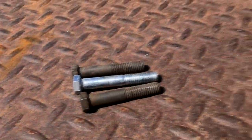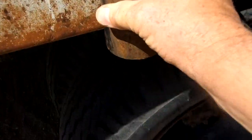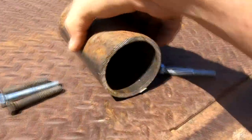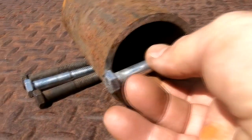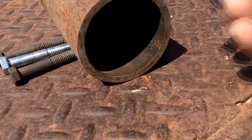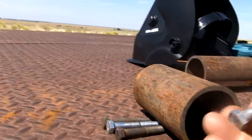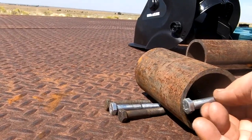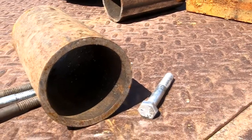Okay, guys, so I got some old bolts laying around. And this is obviously the bottom of the pocket will sit on here like that. But when I stick the other pipe in, it'll just fall right through if I don't put something on the bottom to keep it from happening. So I found these old bolts. I think what I'll do is just cut the head off of this one, insert it right in there and tack weld it in. That will provide an anchor for the pole to stop at. And then it may also give me a little place, it'd be a small area, where I can hook on a clevis pin or something like that in case I need to.